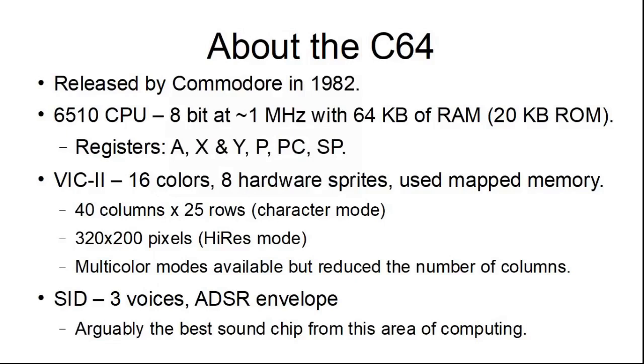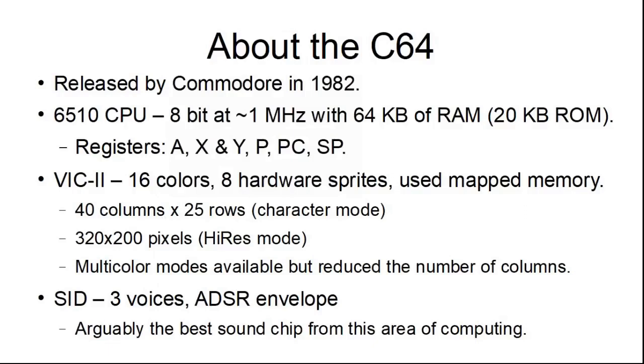The A register is known as the accumulator. All the math was done against that register. You had 2 general registers called X and Y, which the program could just do whatever it wanted with. They had a processor state register P, a program counter register PC, and a stack pointer register SP. For this presentation, we're only going to talk about the A, X, Y, and P registers.